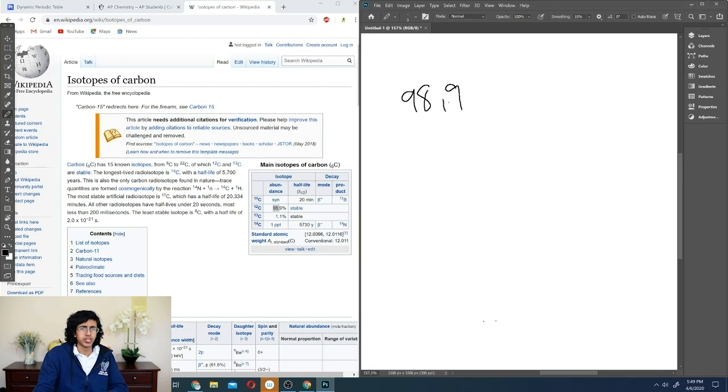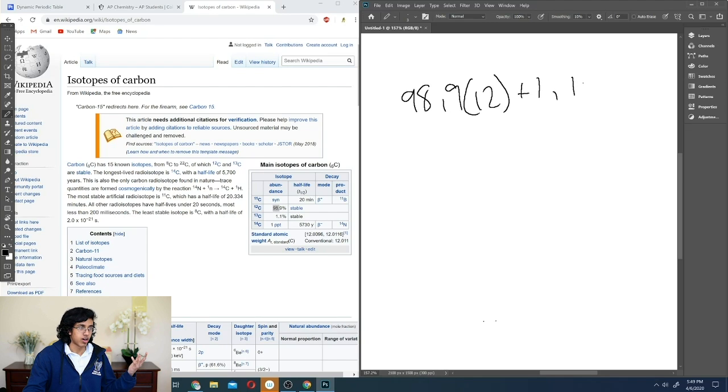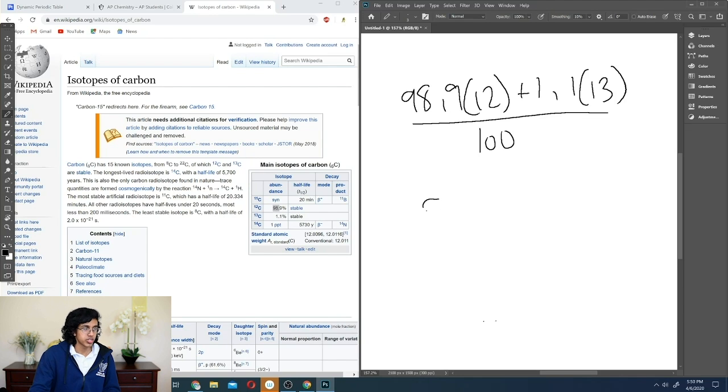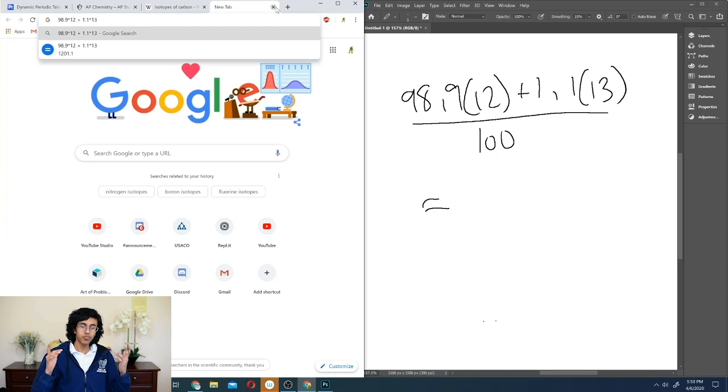So we have 98.9 of them that weigh 12 AMU, then we basically have a total weight for all of those to be 98.9 times 12. And basically to find an average, you have to take the total amount of weight divided by the total number of atoms in this case. So this is the total weight for carbon 12, then what is the total weight for the carbon 13? There are 1.1 of them, and we have a weight of 13 AMU. That's the total weight over all of the carbon atoms in our 100 carbon sample. And then we divide by the total number of atoms, which is just 100. And what will this give us? It gives us 12.011.